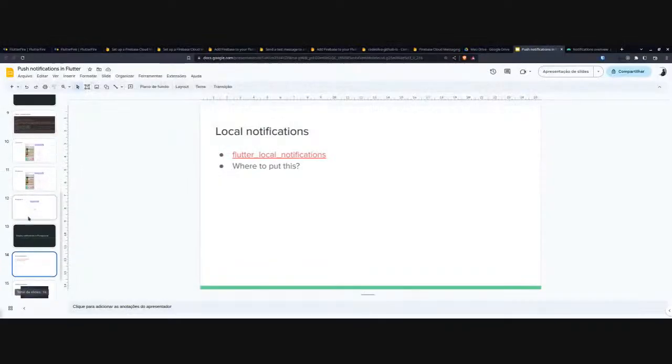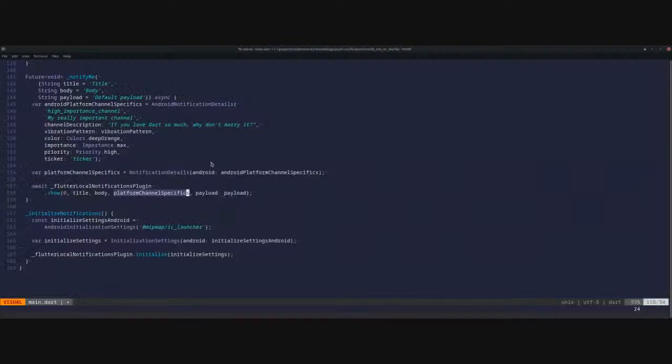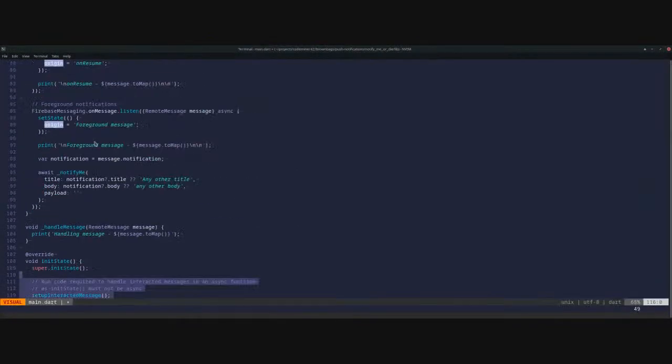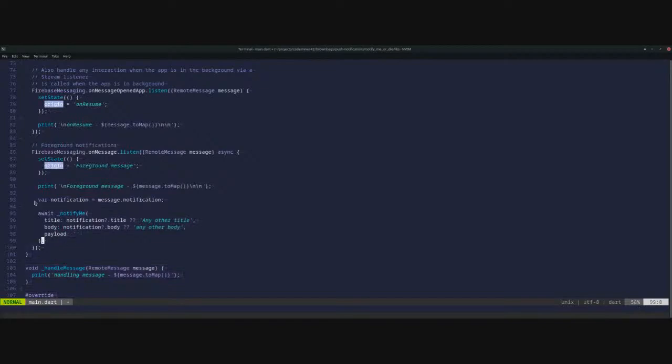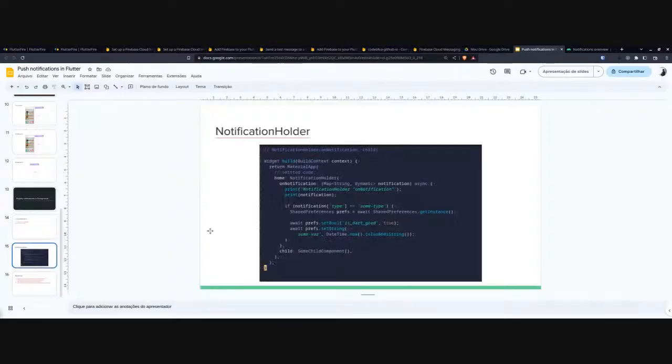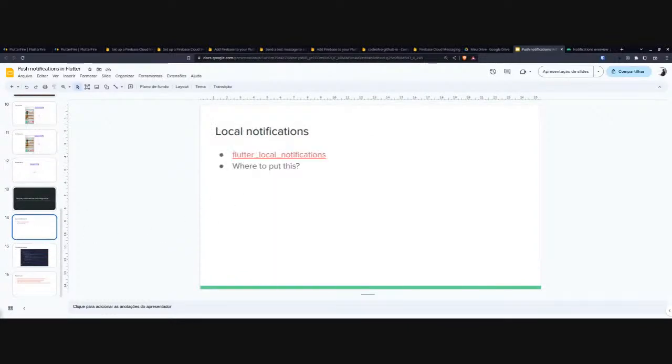What we do basically is, when it's a foreground message, we would just have this notify me right here. So yeah, it's a foreground message, and I would just do that, notify me, and it will show a notification. I just realized I didn't add the screenshot here.